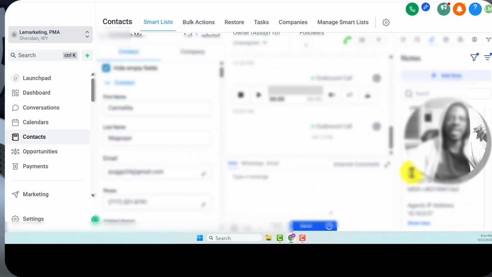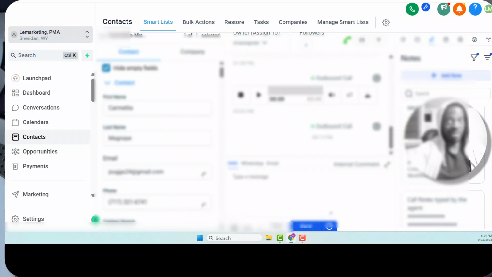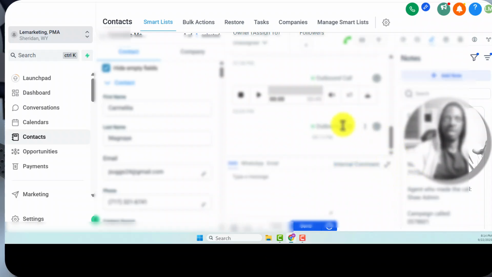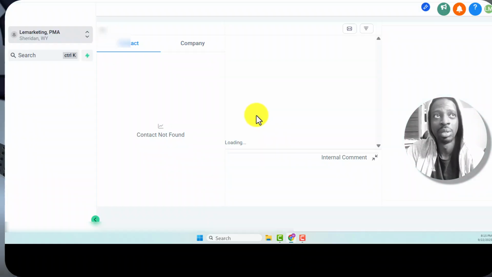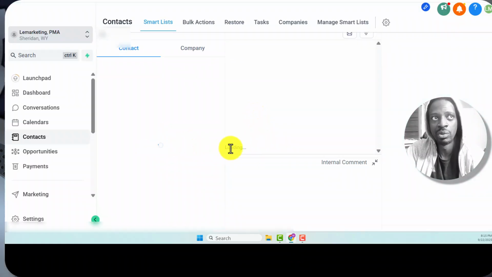And the GHL API request ID. And this is the user's IP address. We have all that information logged just from hanging up the phone. It posted to the notes. So now that it's had time, let's go ahead and refresh the screen and see what happens. So we're just refreshing this because the recording should be rendered by now. And you should be able to see it pull in the recording player in real time once the screen loads.